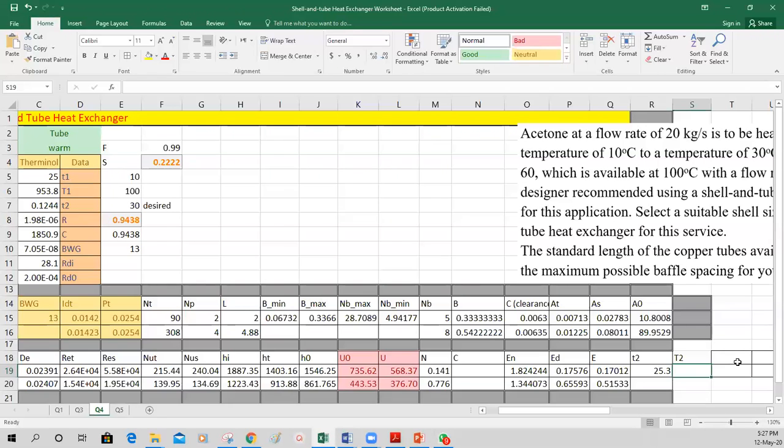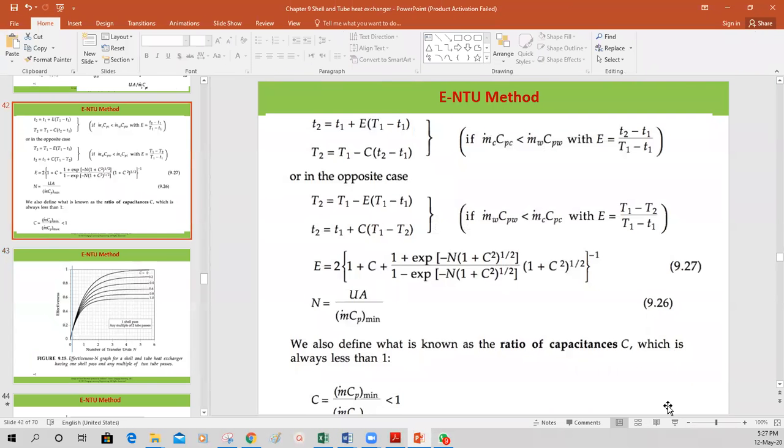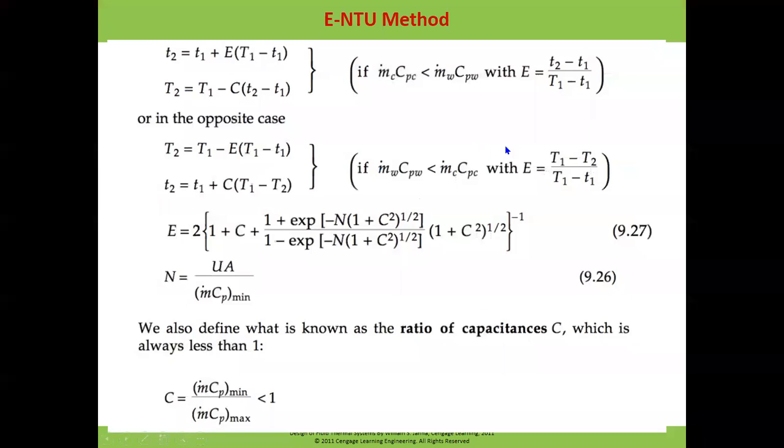I don't see the equations. Can you see my slide? These are the equations, the first one.